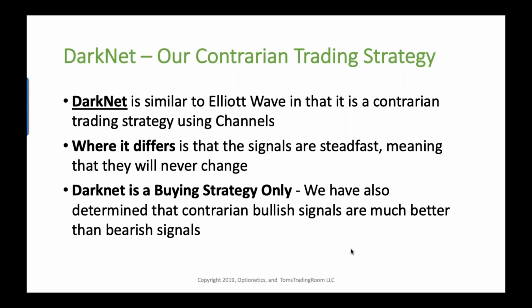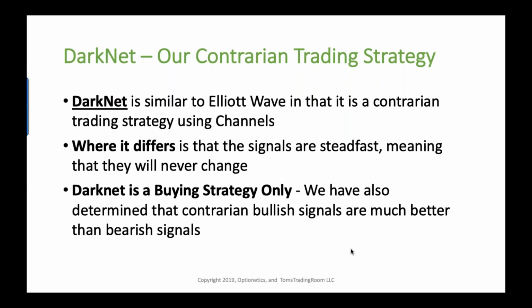What do you do when the market's going down? Here is the answer. Not all stocks go down in a bear market. We get contrarian buy signals on things like ultra shorts, which go up when the market goes down. We also get them on stocks that have very low or even negative correlation to the markets, and on stocks with a lot of randomness, where a stock will not move with the market. So that's how we utilize Darknet during periods when the market could be pulling back.